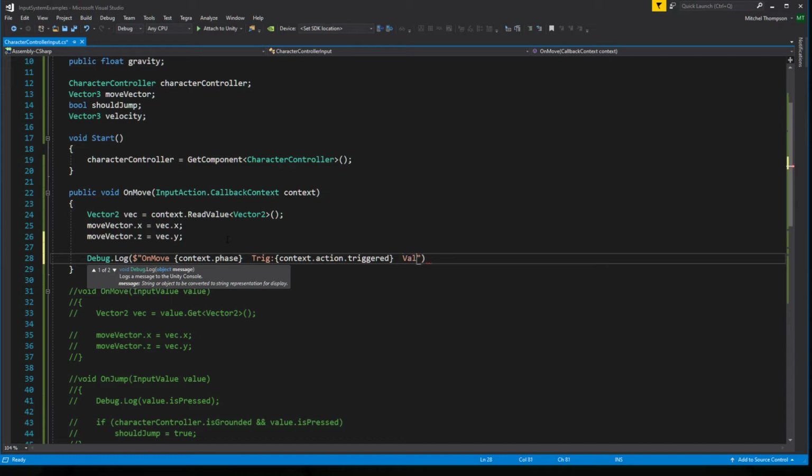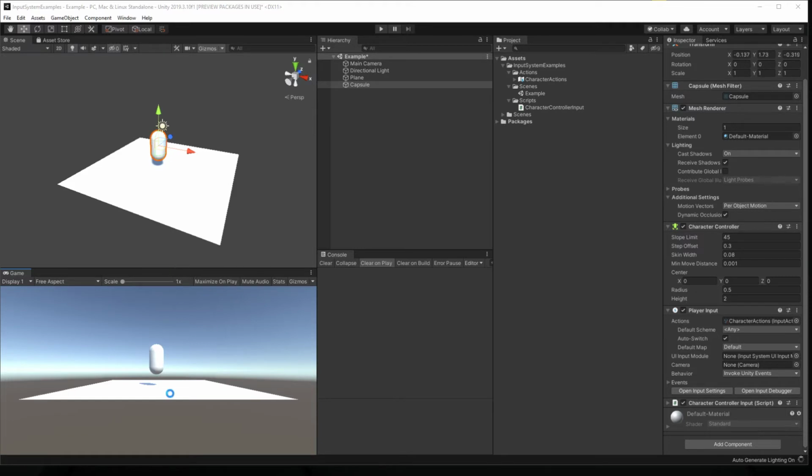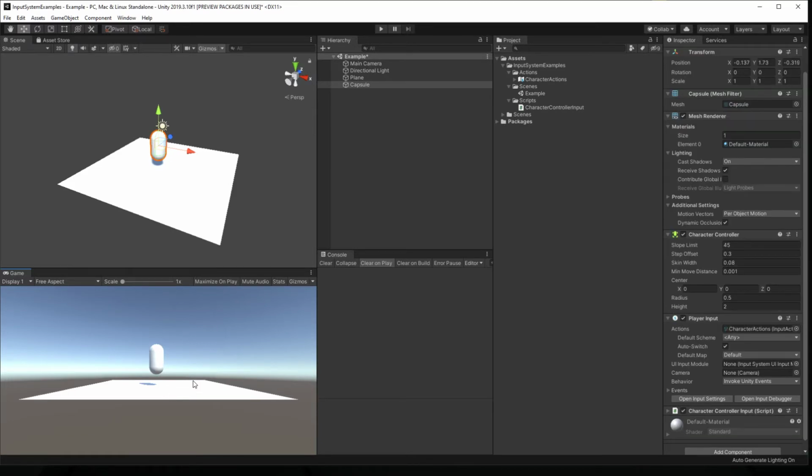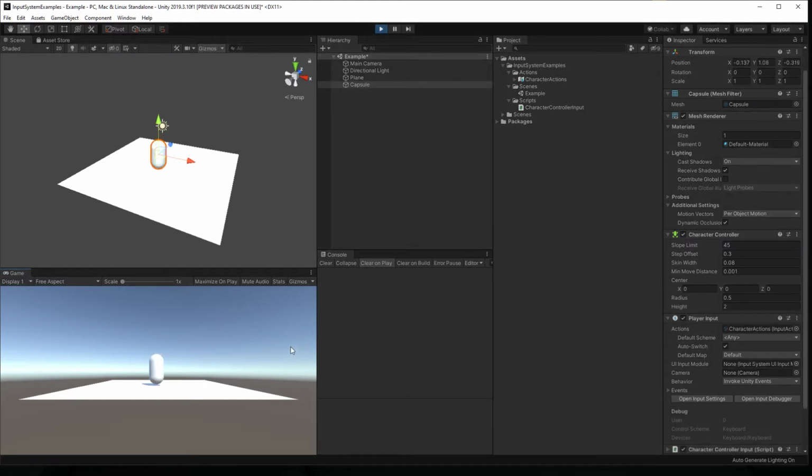And then value, well, in this case, we can actually just print out and back. There we go. Clean that up. There we go. So now, because I'm using WASD controls, this won't be updating as fast as if you would be using a gamepad, so it'll actually be easier to read. But now when I tap the D key, we should get 3 events here.